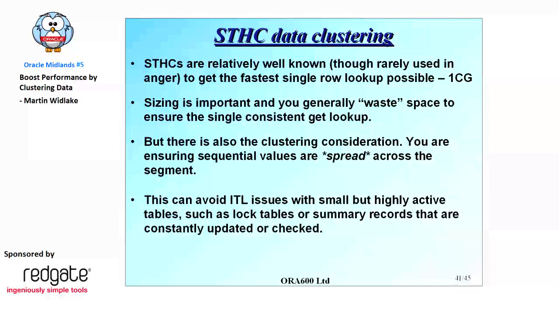Oh yeah, there's another reason. I'm talking about clustering data. This is another sort of clustering, it's reverse clustering. You're inserting records and they're not going to the leading edge of the table. They're spread over the table. There's no hot space. And if you're having trouble with things like interested transaction lists in blocks, so Oracle keeps track of the number of processors interested in rows in that block at a time in the ITL, because they're all at the hot end of the table. If you use a hash, you can spread that out.